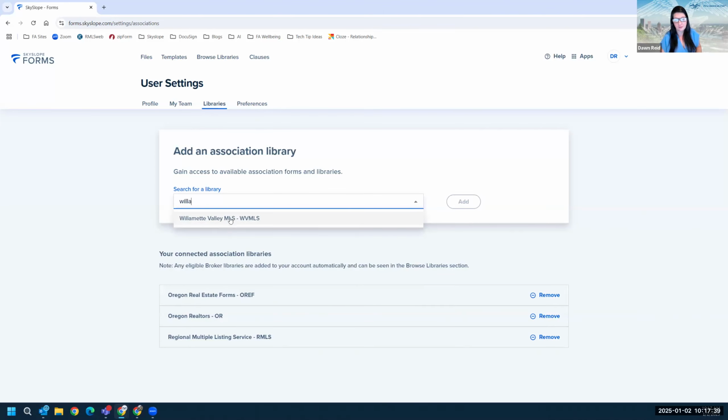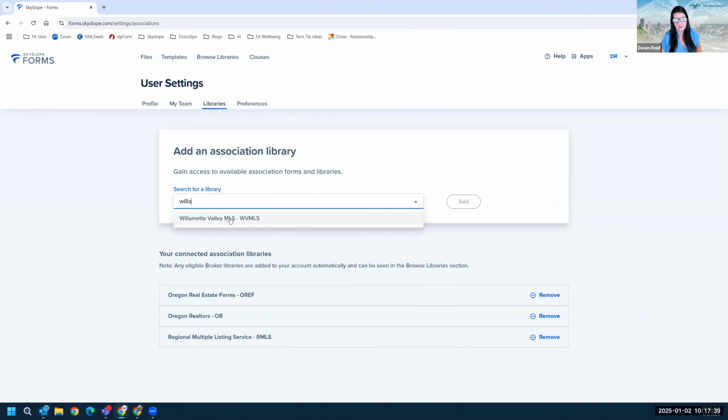Just keep in mind, once you build that template, every time you use it, all the paperwork you put in it, whether it's 4 forms or 400 forms, is going to be a part of that transaction file. You can come back and modify templates at any time after you've created them as well. So we're just going to start right here, create a template. Oddly enough, they created a template for you to walk through to create your template. So I'm just going to say we're going to create a buyer's template.